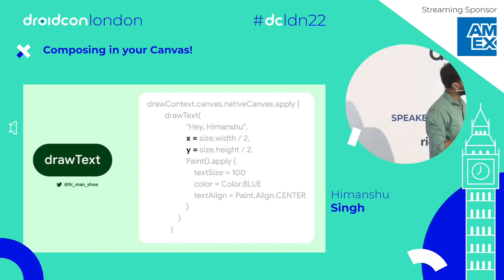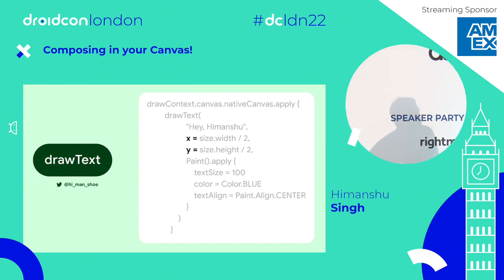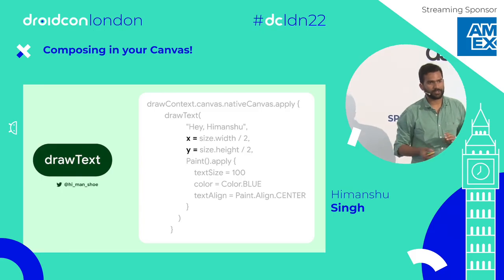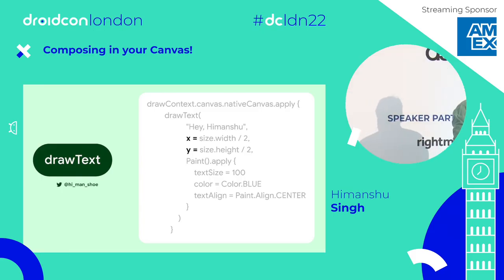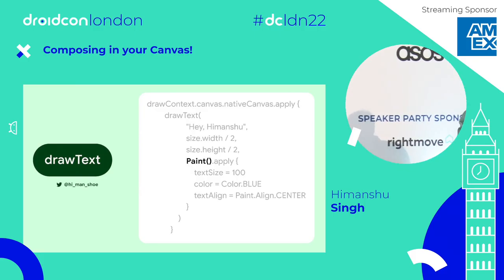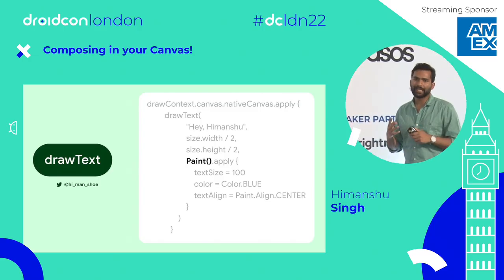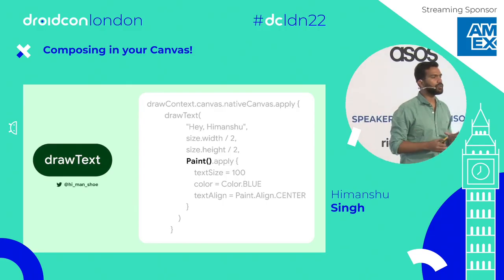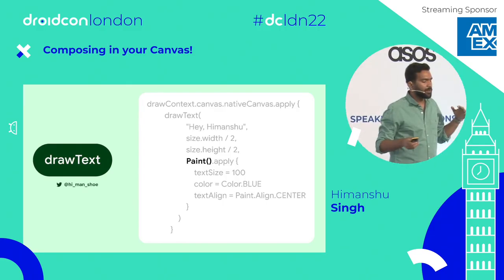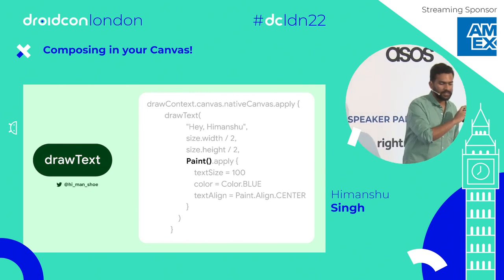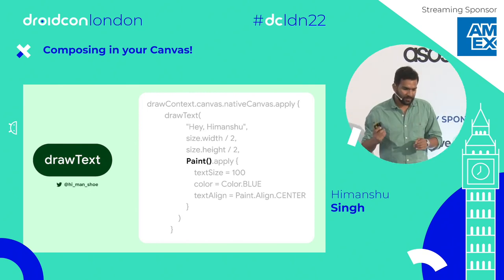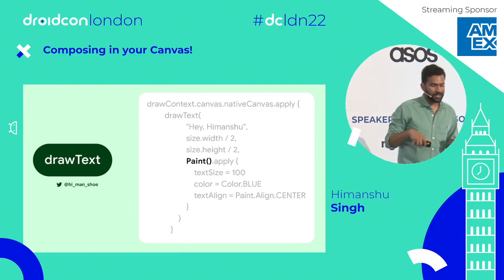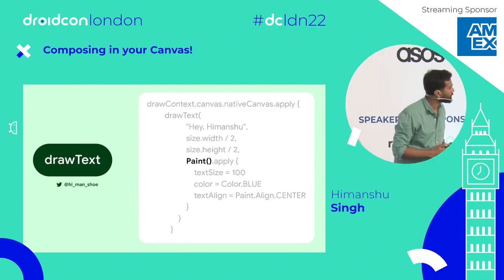Inside that, I have two things, the x and the y, where it starts. Again, it's the width by 2 and the height by 2, just to make it scalable to a different size. And you use that to draw the text, right? Now, this paint object actually takes color, size, and alignment, whatever you want. It's basically the customization of how this text is going to look. Consider, hey, Himanshu, but this is just another arbitrary text. But this is how you can draw the text. I don't know when draw text is going to be in Jetpack Compose, but this is the way to access it.